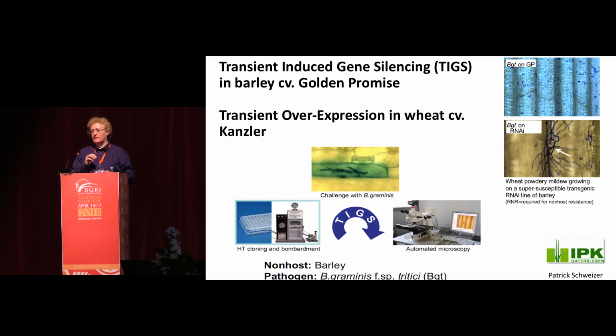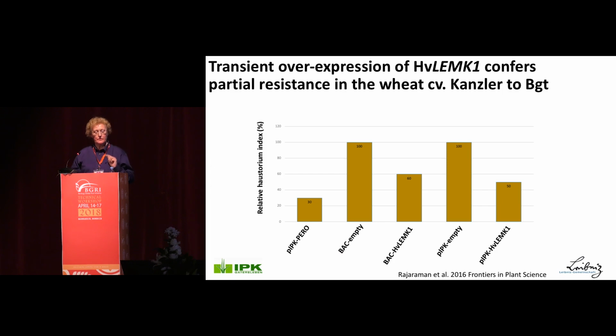Initially, the first gene he identified was identified by silencing that gene in barley, downregulating its expression, which made the barley leaf more susceptible to the non-adapted wheat powdery mildew. Okay? If you look at the first of these genes, LenK1, and this work again has been published and we've done more work on it, I will use this as an example. He took the barley LenK1 gene and overexpressed it in a wheat cultivar called Transler, in a transient system. What he found is that this gene now conferred host resistance to the wheat powdery mildew, which he inoculated this wheat line with. So we had transferred a barley gene, which confers non-host resistance to wheat powdery mildew in barley, to wheat, and we now confer wheat host resistance to wheat powdery mildew.